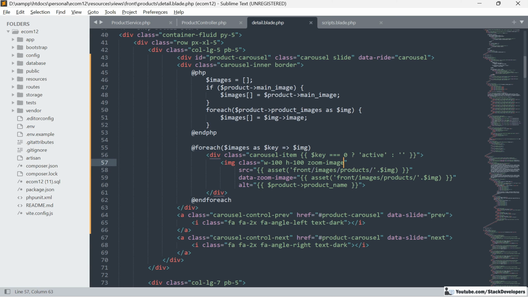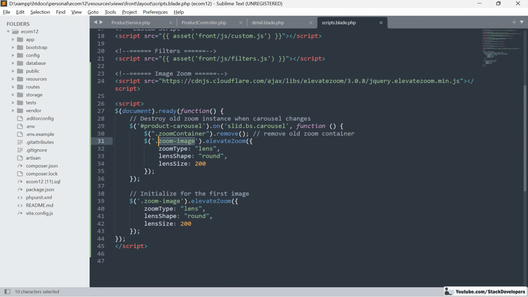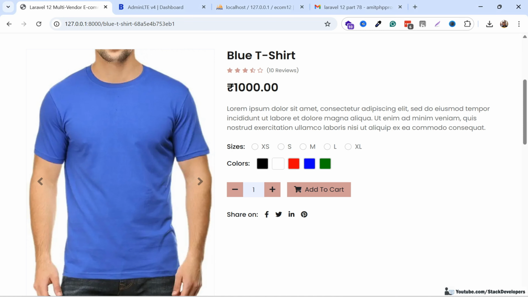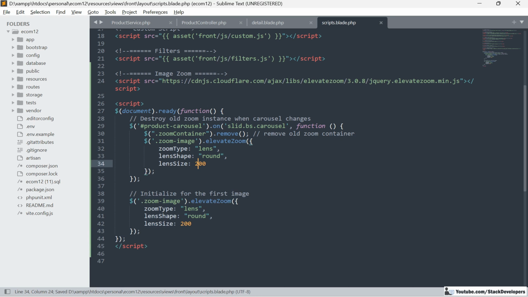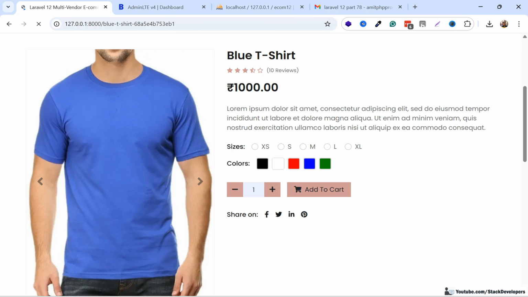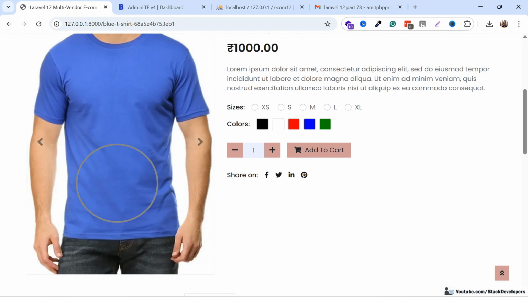And also I'm going to check whether we require these two scripts or whether we just require that one, which is already there. I'm going to remove this one and we'll see whether it will work. No, we require that one as well. Initialize the zoom. But here remove all zoom container and okay, fine. So we can use this script. So I hope that you can do this at your end as well. And if you find any trouble, you can surely contact me.